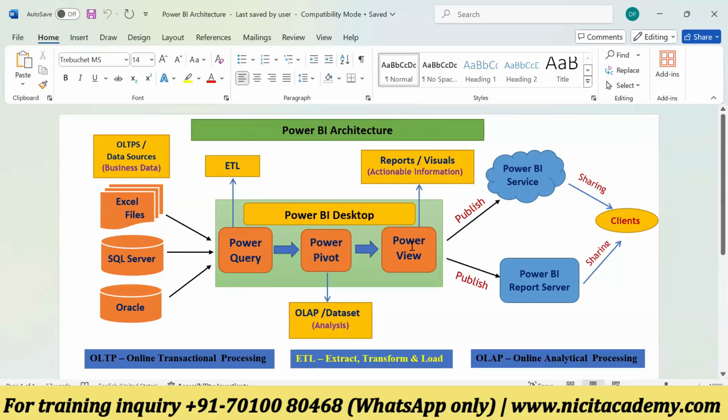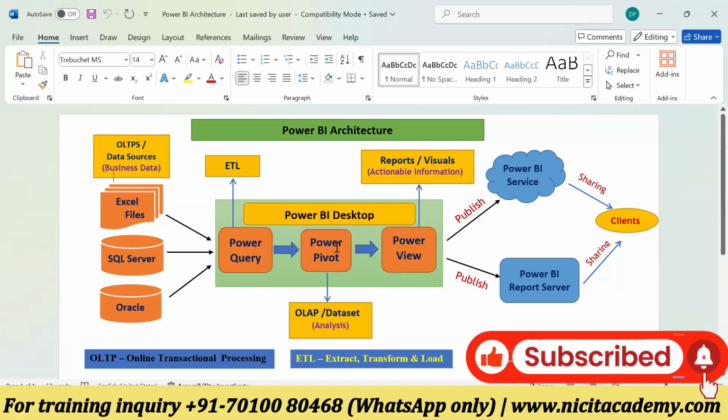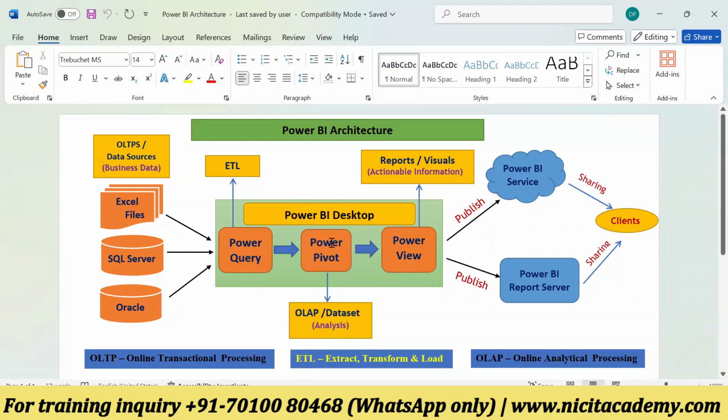Why it is the best option is, there are two advantages. You can save a lot of space in the Power Pivot. As compared to 20 years data, 5 years data would take less space, and the report performance will increase. Now, if you take the first approach, directly bringing all the tables with 20 years data into Power Pivot, when the client opens that report, it will take around 30 seconds to open. Let's imagine that they are taking 30 seconds to open that report.